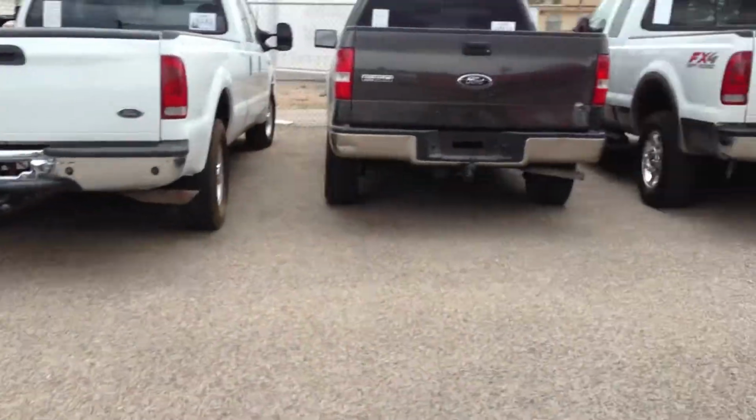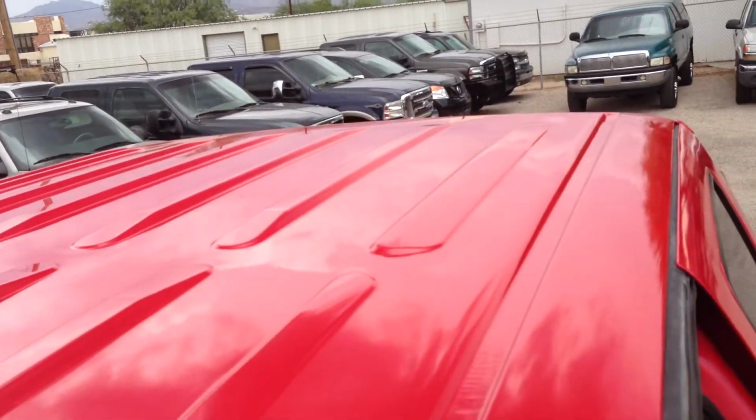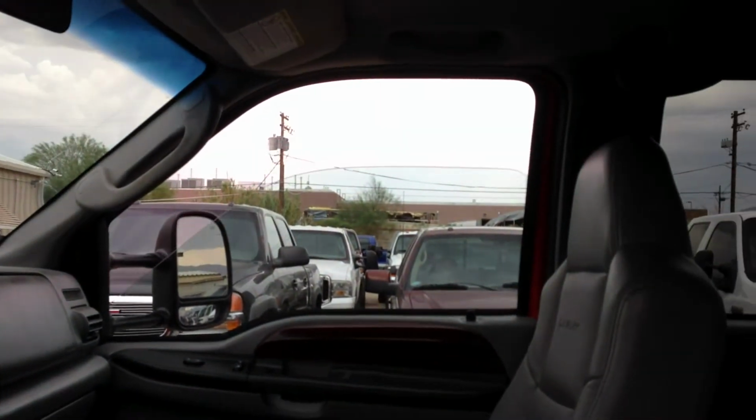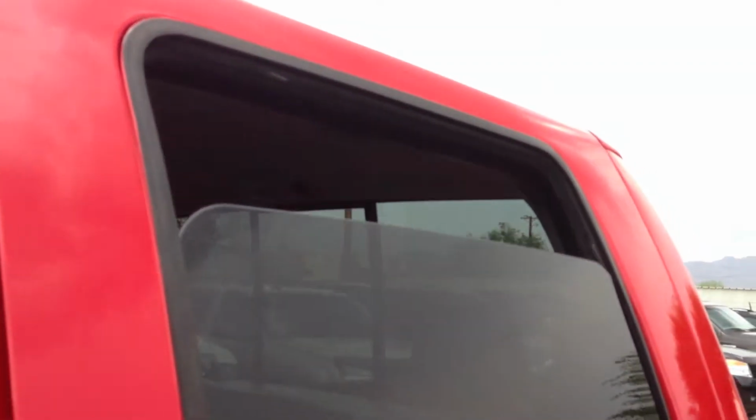Before we go anywhere, let's look at the roof here real quick. Make sure we have no surprises on the roof. Nothing. And I'm kind of hurrying here because we've got some major rain coming here in a minute. Monsoon stuff. It was 100 degrees a minute ago, and now it's dropped about 30 degrees, and it's going to pour. So I'm playing beat the clock. See this? See how there's overspray on that? Take a razor blade and carefully just rub that off, and it comes off. But that's a Mako paint job.